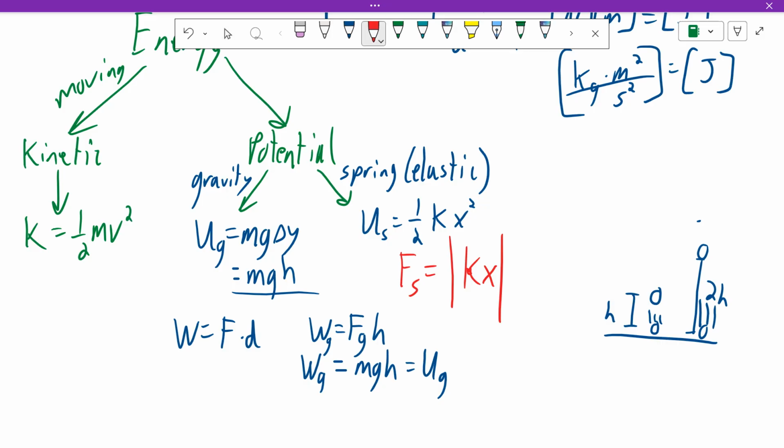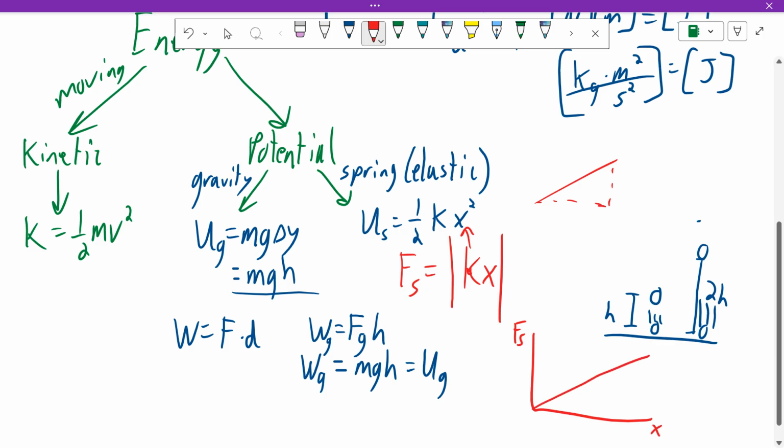If I use the same kind of formatting here, I can add in the displacement on my work formula, which would be another X. If you actually run the formula, you'll see that you get an area, a triangle that pops up, and the average displacement essentially is where the 1/2 x squared comes from, and that's how we get that. If I were to map out the force of a spring to its displacement, I get this linear relationship. I get the K. K is equal to force of the spring over its displacement.